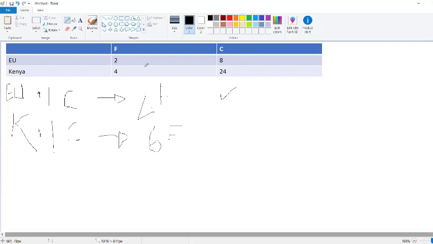So when it's in terms of laborers, a quicker way for you to do this is just to take carbon over food, and this is equal to 8 over 2, and that gives you 4. So that is 4 food sacrificed per carbon, per chemical. 4 food sacrificed per chemical.